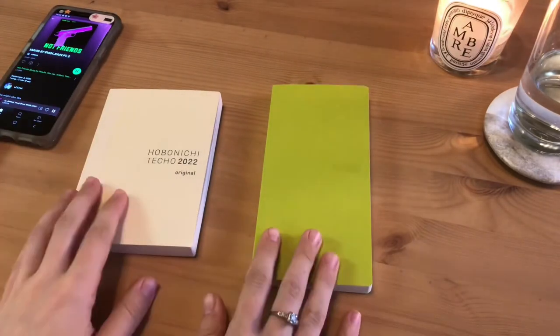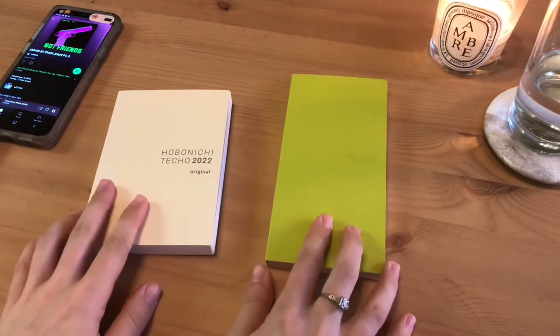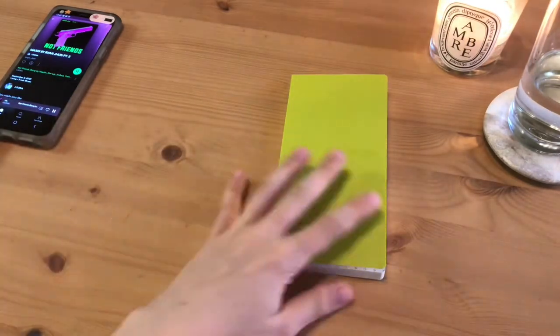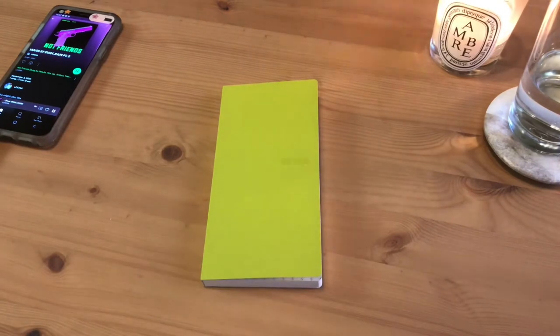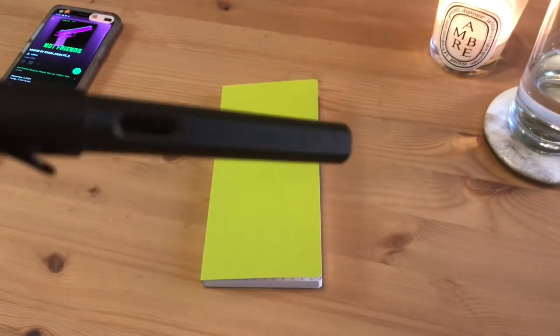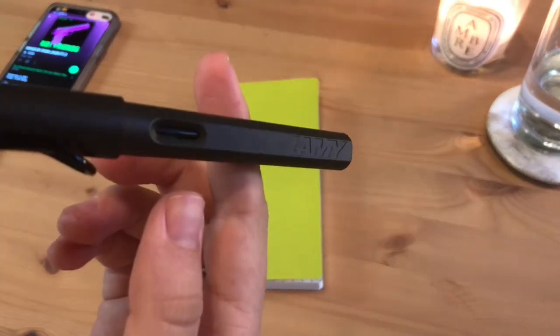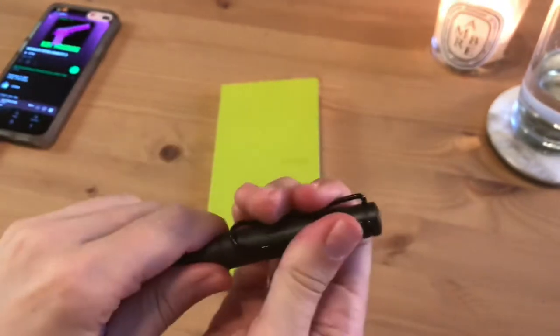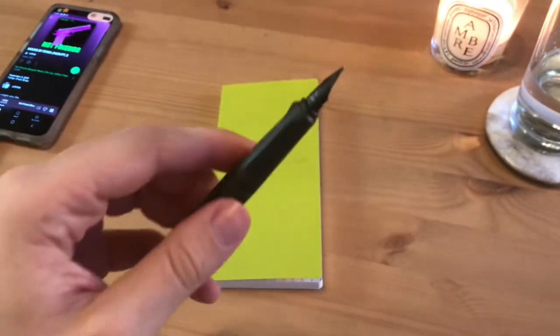This year I'll be working in Hobonichi Original and a Weeks Mega, but we're going to start out with the Weeks Mega. It's a really beautiful, almost neon lime green, and I feel like highlighter colors and neon colors go really well with black. This year I'm going to be pairing it with a Lamy Safari for writing, in all black, of course. But for the actual design of the inside cover, I'm going to start out with some different pens.